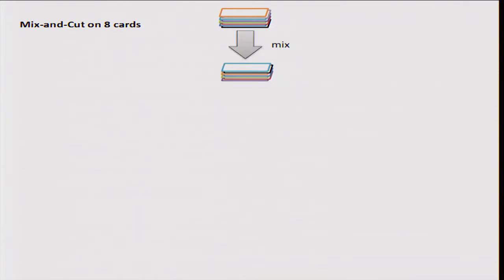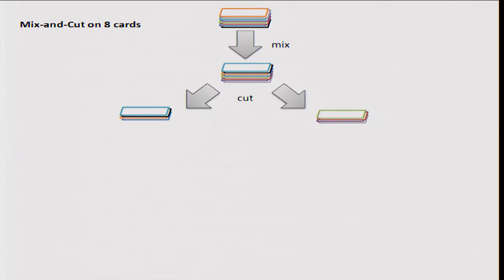As the name suggests, what we do first is we lightly mix this deck. We're actually going to use swap-or-not, that cipher from last year's Crypto, to do this. You want to think about this as kind of lightly shuffling the deck. It's certainly not enough shuffling to already get a full shuffle, but you're just lightly mixing it. At this point, you're going to cut the deck. So you're going to take the top half, throw it over to the left, take the bottom half, put it over there on the right, and then you're going to recursively shuffle each of these two halves independently from each other. So this will look like this.